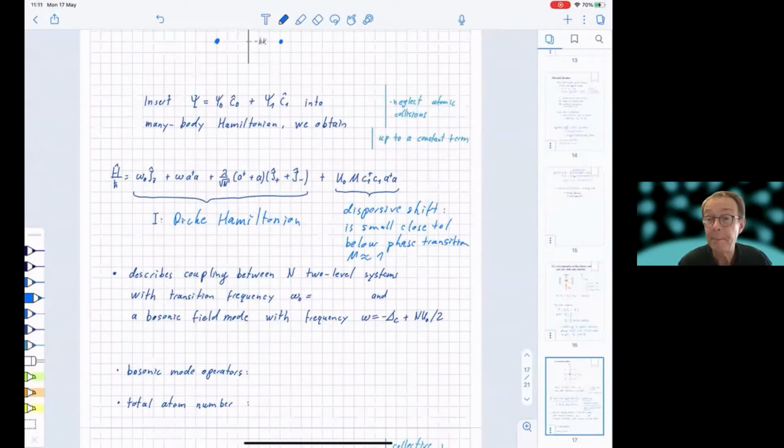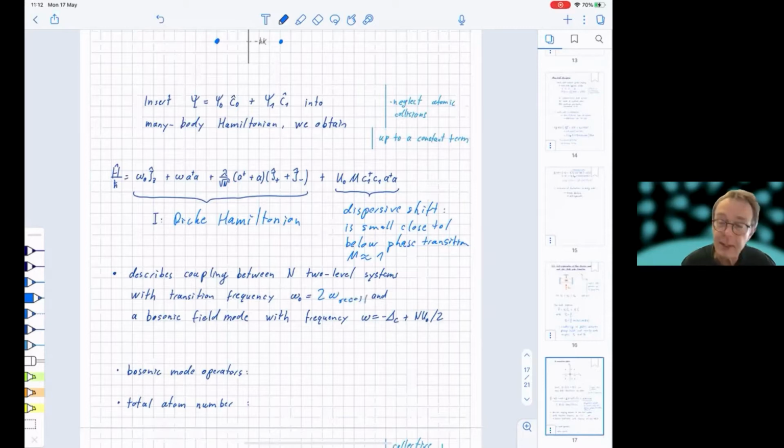system, the transition frequency between the two levels, what is that? That one needs to keep in mind. What is this transition frequency? The energy difference between the two states. They have the same internal state, but they have different external states. And the difference in energy is 2 times the recoil energy.